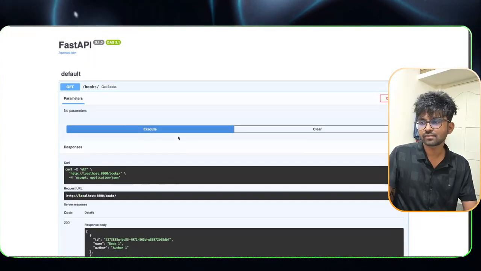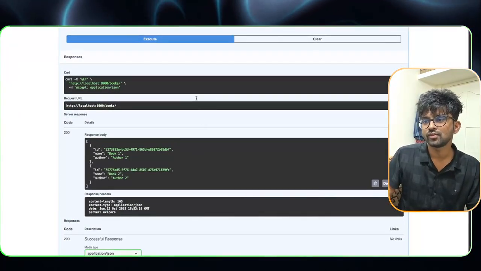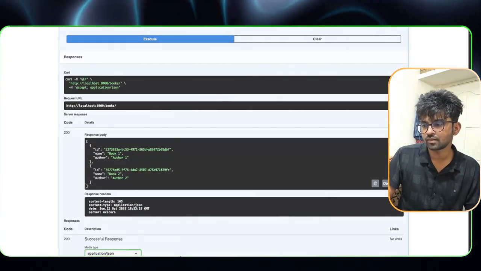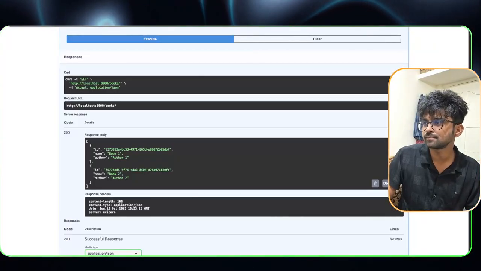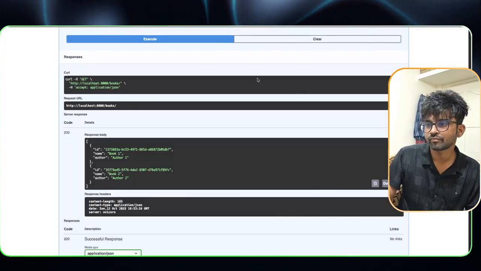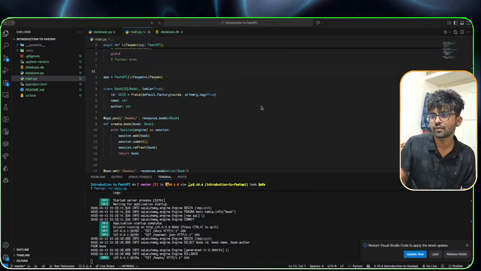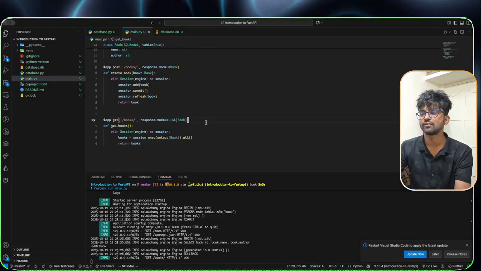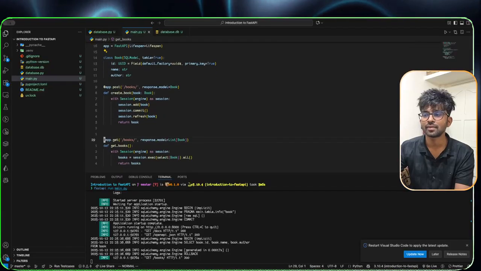There is one quick tip that I'll give you. Let me show you. Let's say in the list of books I don't want the ID, so we'll create a separate schema.